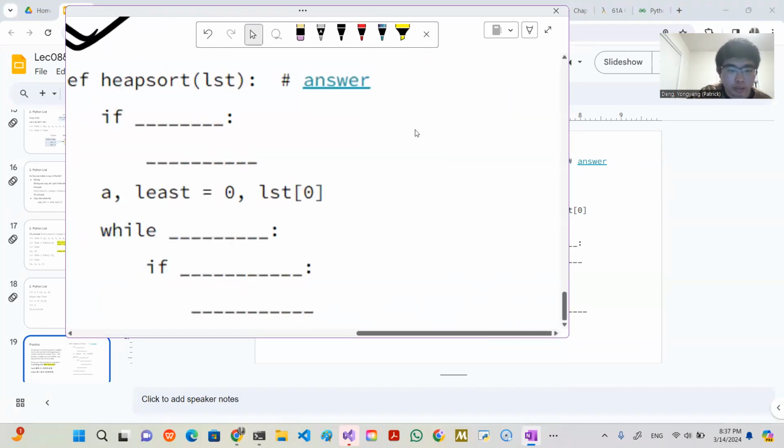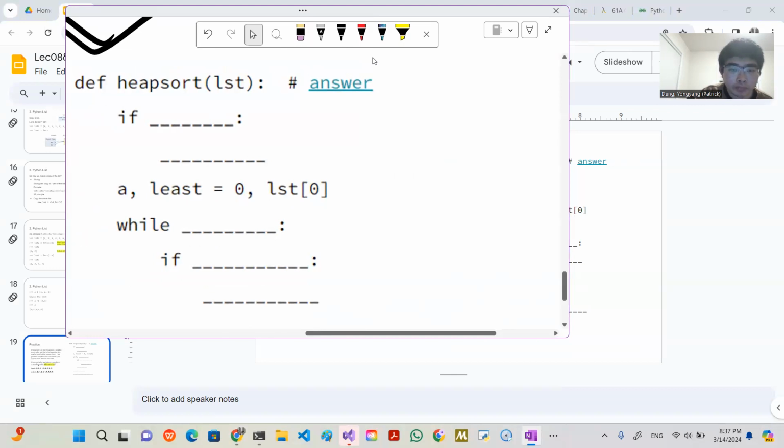So this is heap sort. So we can start from finding the greatest number of the list. So A is obviously a counter. It can be a counter, it can also be the index of the list. Suppose I treat the counter as the index of the list. So it will increase from 0 step by step, 1, 2, until the last index.